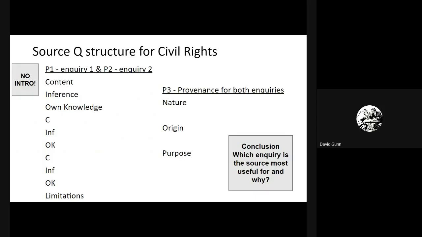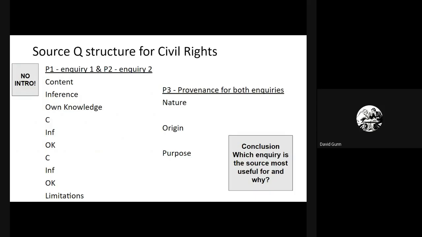Then you're using your own knowledge, so this is shown in this event. Therefore, the source has value, so you're linking back to the value of the source. Try and do that 3 times. I think 3 times is a good amount to use a piece of information from the source, make an inference, use your own knowledge, and then link back to whether it has value or not. At the end, you can also potentially talk about limitations as long as that's valid. And so you do that.